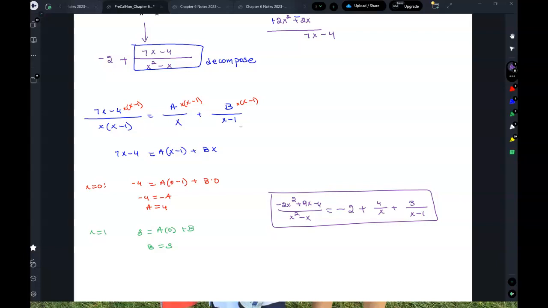Because when you started, you labeled A with x, and you labeled B with x minus 1. Had you switched it, suppose you write x minus 1 first and then x, and now you do A and B, this time your A is going to turn out to be 3, and your B is 4, and then it all works out. Trust the math, man. The math knows, it's bigger than us.